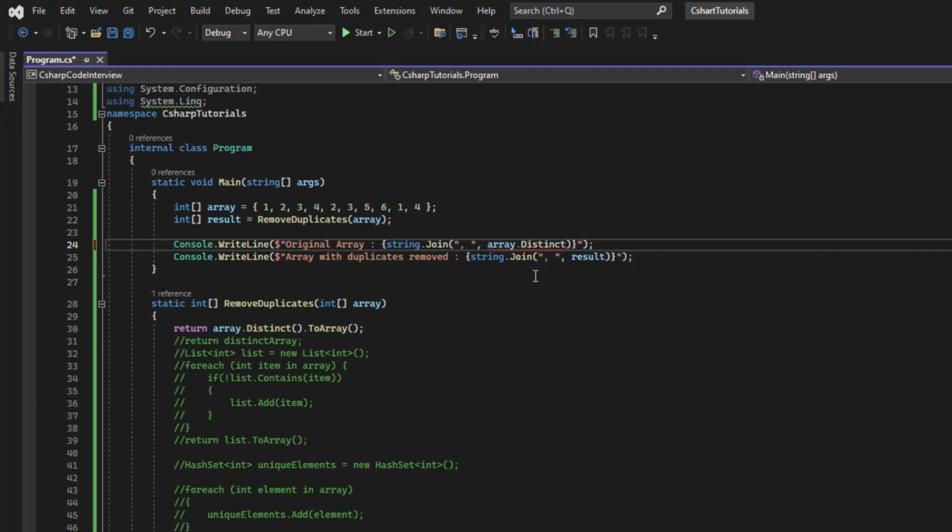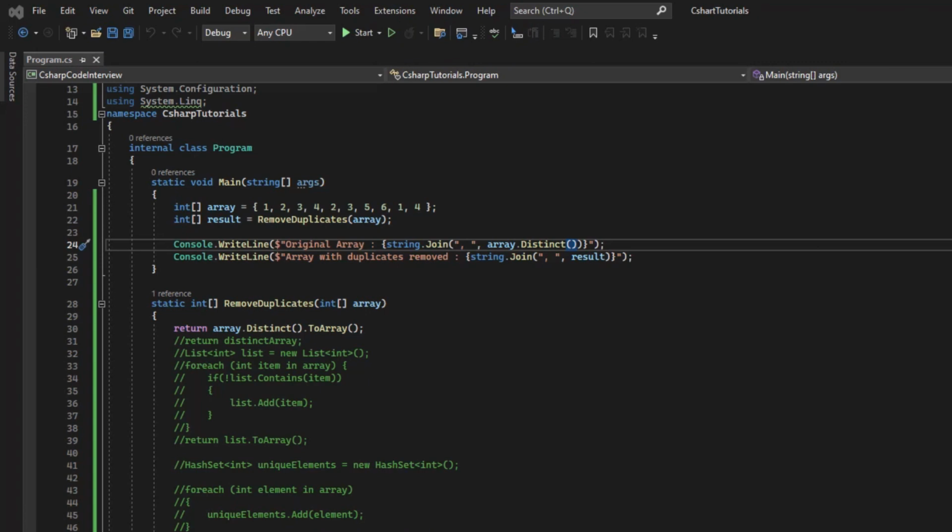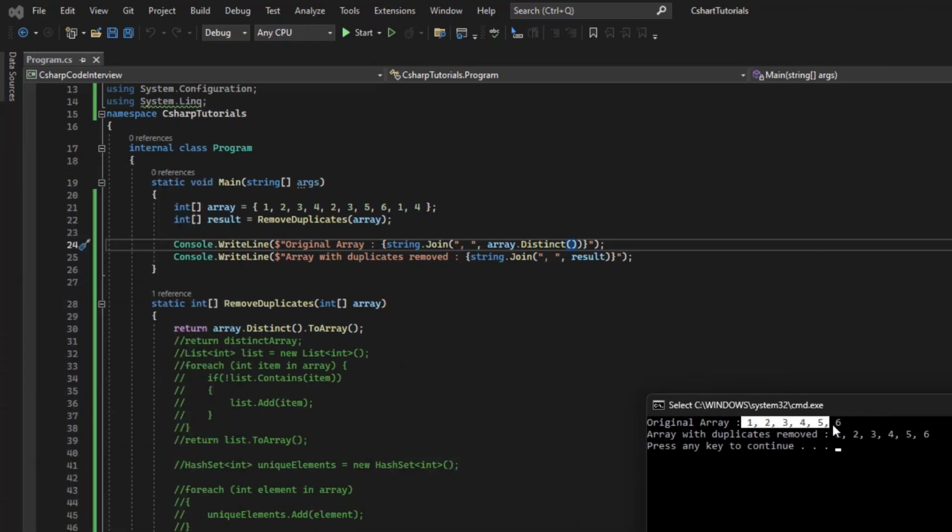Take this one and just say array dot distinct dot to array. That's enough. It should give the result. Yes, it's giving all these values after removing duplicates. Array dot distinct. The original array.